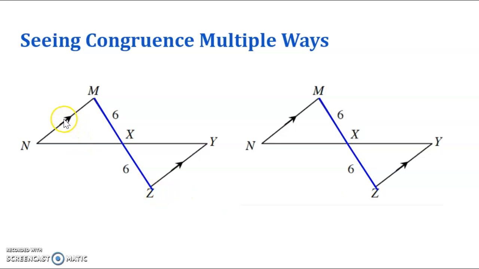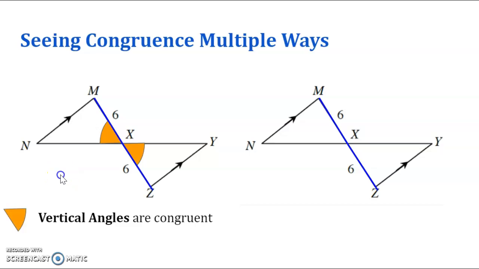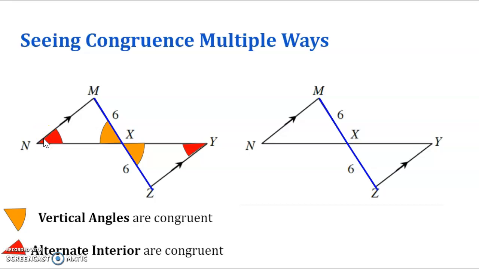But you could have also looked at it a different way. Before we said angle, angle, side, but is there something else we could have used? Well, you could have used the vertical angles, couldn't you? And then we could also still use one of the alternate interior angles. So in this case, you have alternate interior angle, vertical angle, and then side. So this is going to be angle, angle, side congruence.